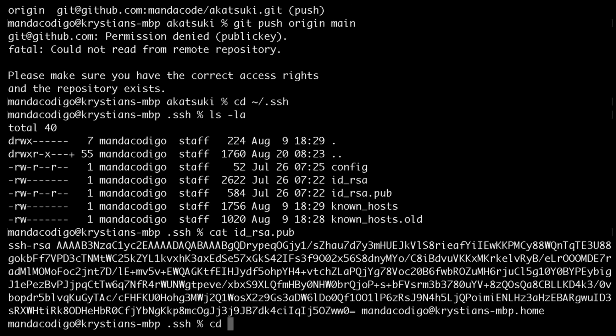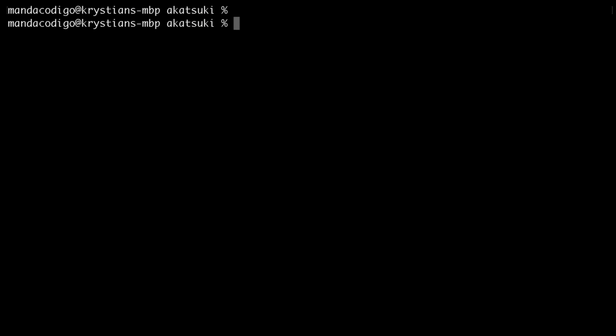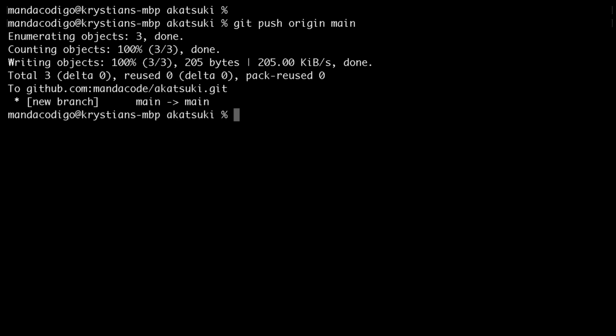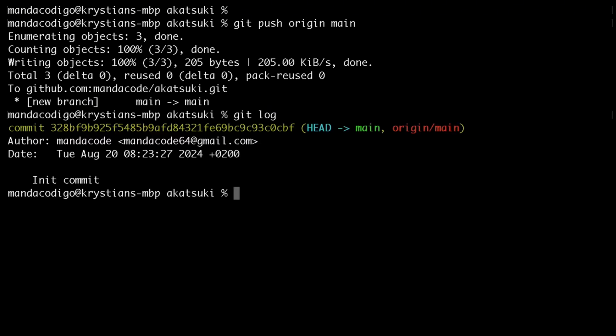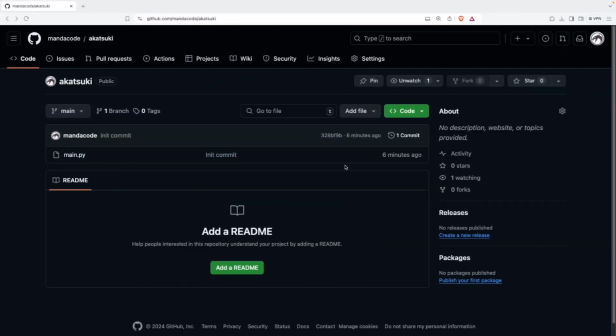When this is done, let's switch back to the working directory and repeat the command. As you can see, your changes are in a remote repository now. Nice. Now, let's try to pull something from the remote repository.